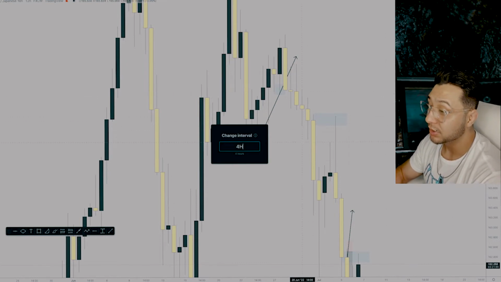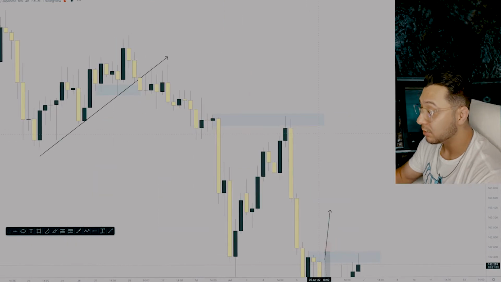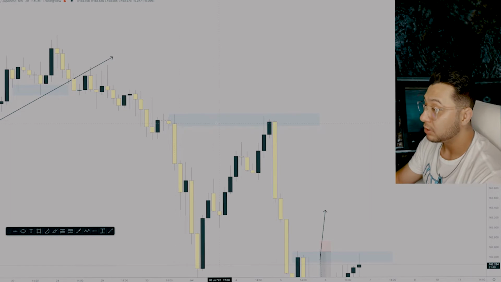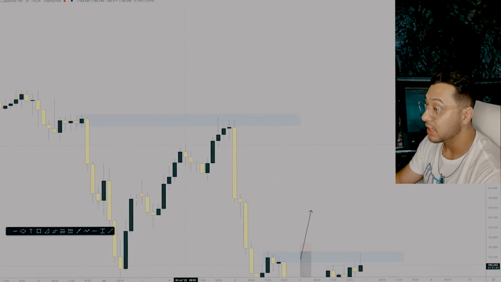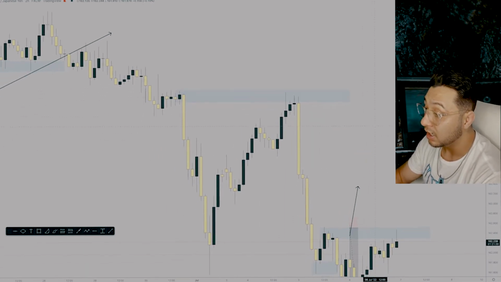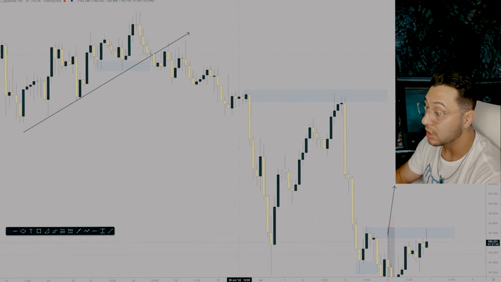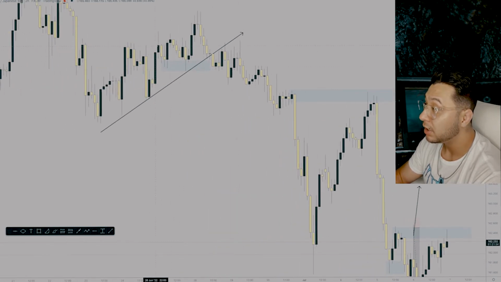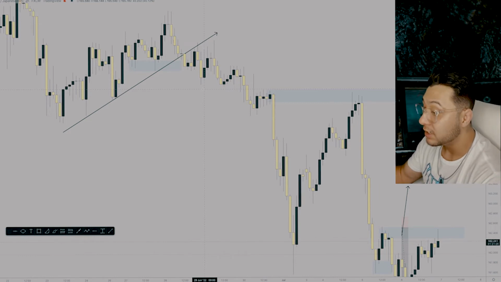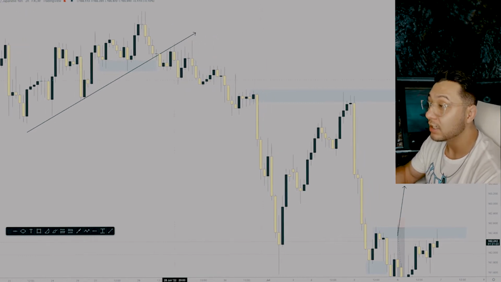As you can see, this was the previous top of the previous 12-hour candle, and then it pushed back in. We can go down to the 3-hour. You can see it just covers the wick in this previous candle. But how I'm drawing them, I'm covering the top wicks of the candles, and then depending on how the candles are forming, I'll either cover the candle body or just the wicks themselves. Normally, the wicks themselves are better because of the more extreme ends, and that's how you can catch the wicks.